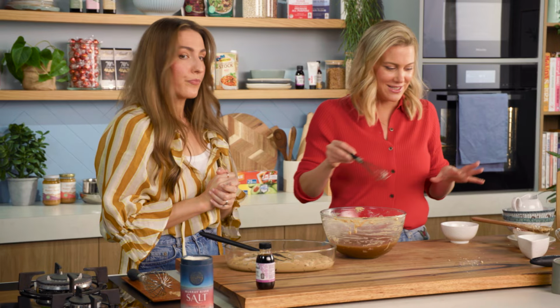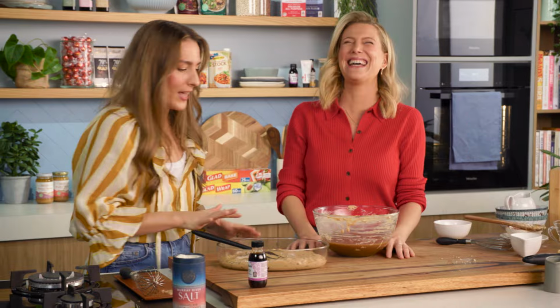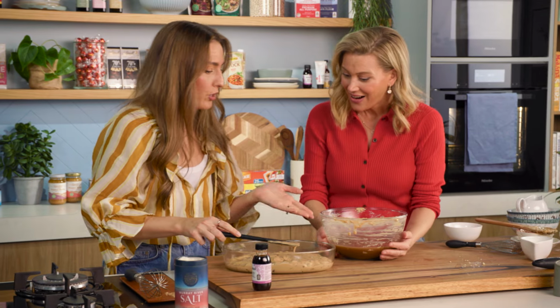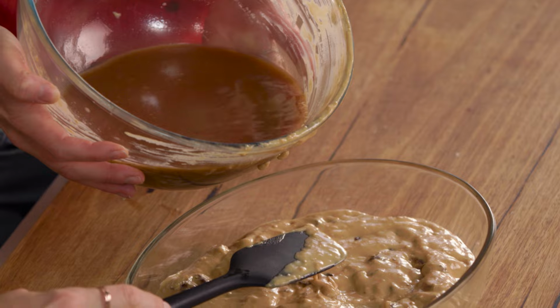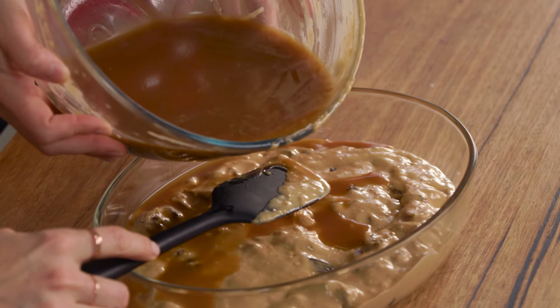Now, if you haven't done a self-saucing pudding before, this is where it gets interesting. Yes, it could get messy. One trick I have when you're pouring the water on is to use your spatula or a spoon and pour the water gently onto it so it doesn't create a giant divot or well in the middle of the pudding. So you just want it to pretty much float on the top there.